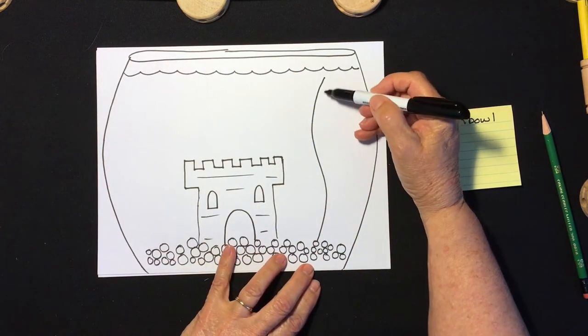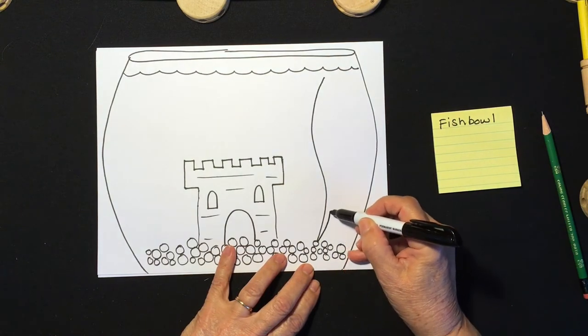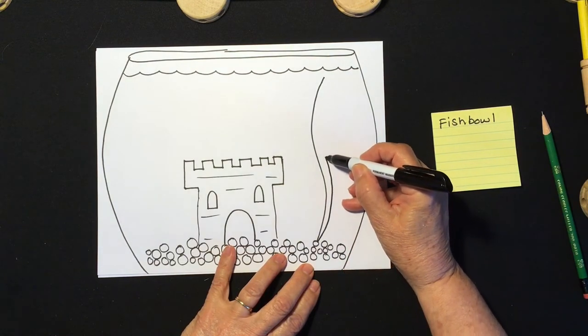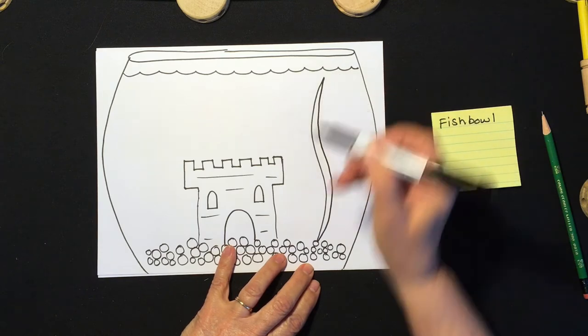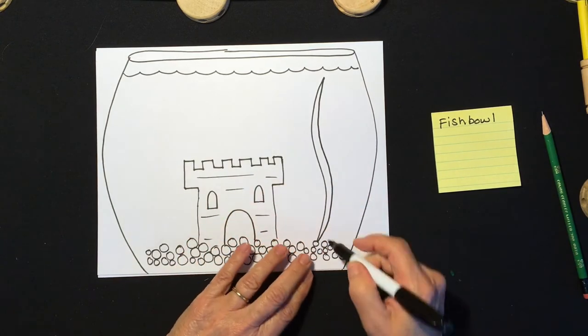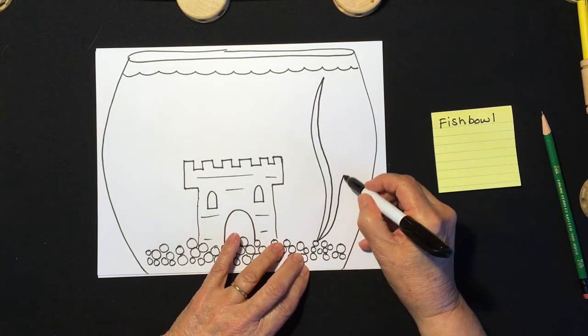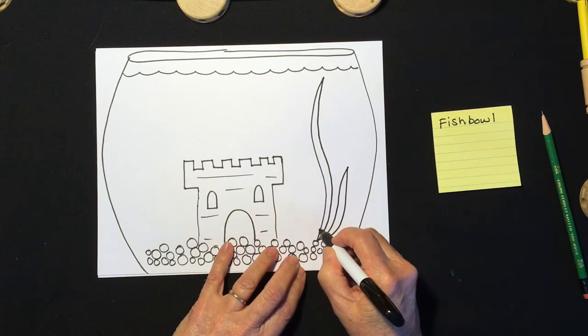Now I'm going to make another line that starts, I think I'll start at the bottom, and I'm running this line right alongside the line I just drew, and when I get to the top, I'm going to come to a point like this. Perhaps I need some more seaweed just like that. Maybe I'll make one like that. That was not like an S, but it looks rather nice. Maybe I'm going to make a curved one.